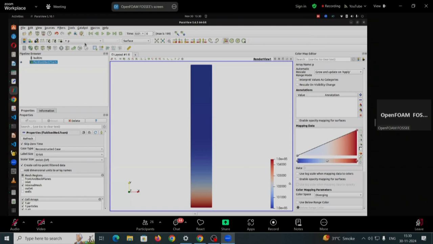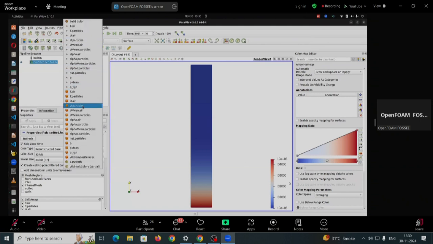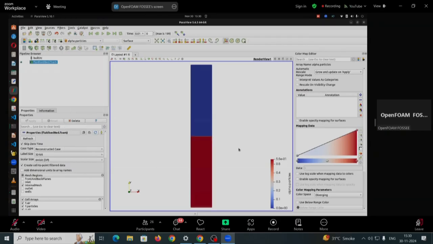If you see, I start off, and if I look at alpha.particles, all the particles are at the bottom. But if you see the maximum packing fraction, it is not very large. It will not become one.